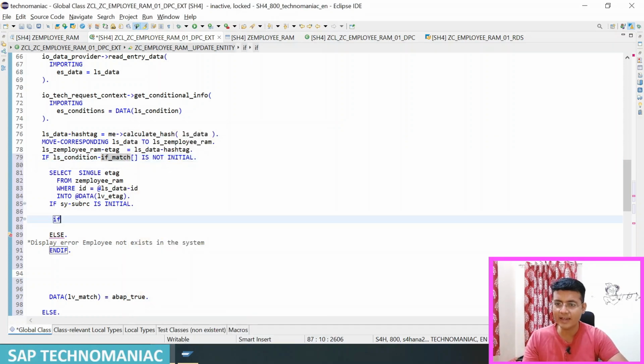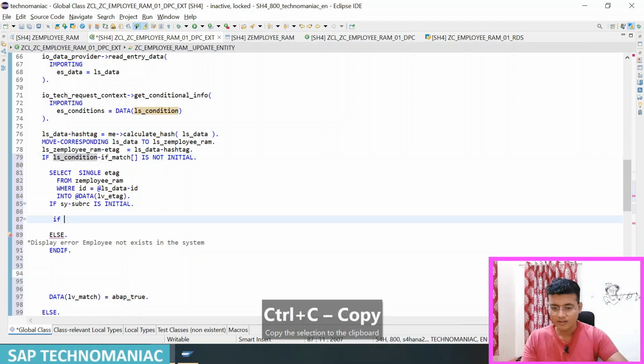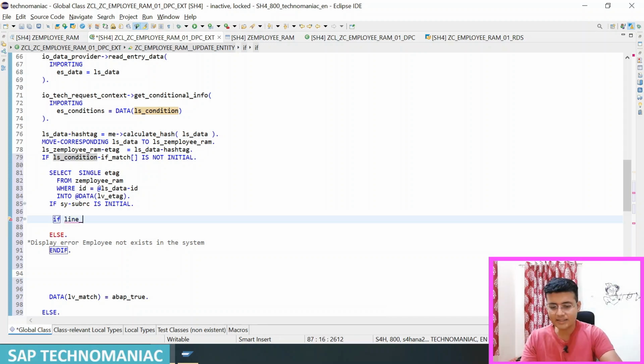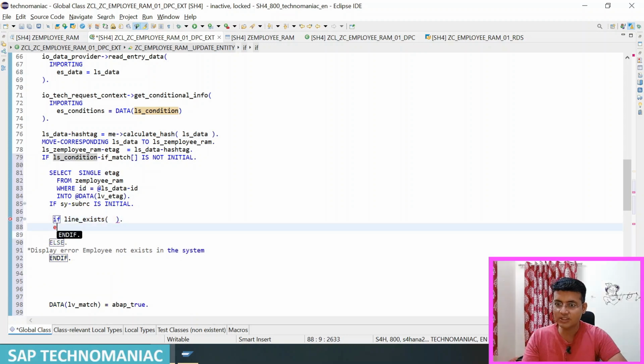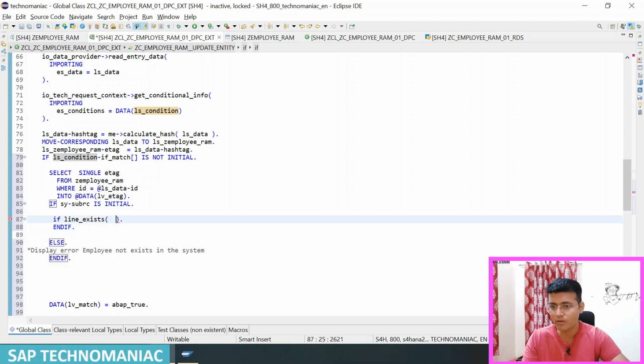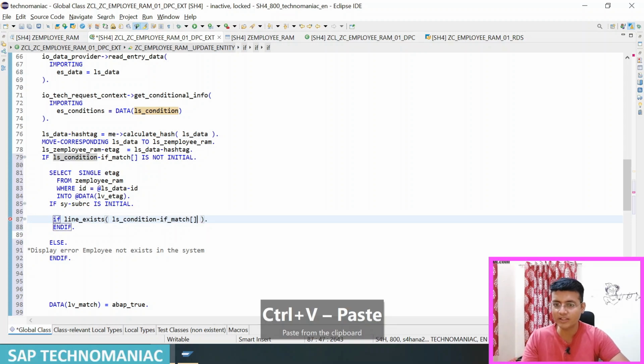So for taking care of this, what we have to do, if, control C, we have to call one line exist function, that particular function which is available. Either you can read with transporting no fields, that also you can do, but we have support of new syntax.